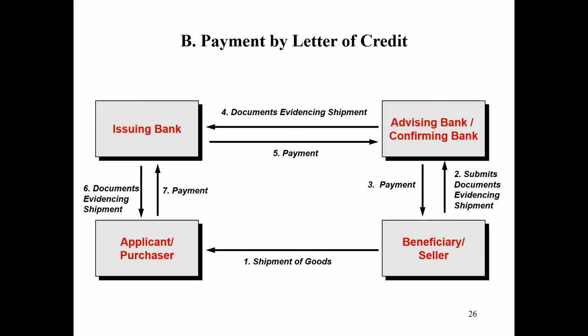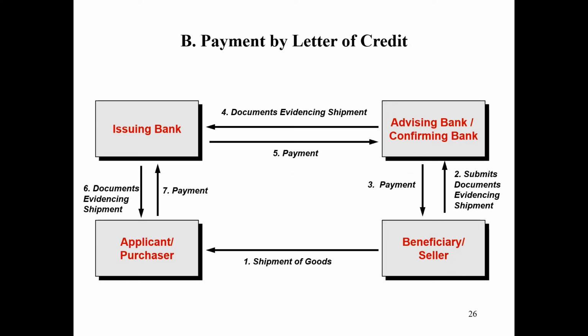To realize payment in case of letter of credit, beneficiary or the exporter ships the goods as per the terms and conditions of letter of credit and then submits all the shipping documents to the advising bank for negotiation. Negotiation of documents means that the bank purchases the bill and will reimburse the beneficiary if the documents are in order. So, if the exporter furnishes all the documents as per the letter of credit, bank gives the payment to the exporter. Documents are then forwarded to the issuing bank.